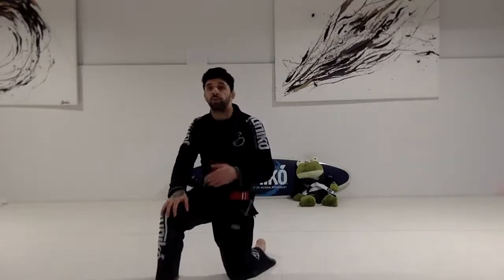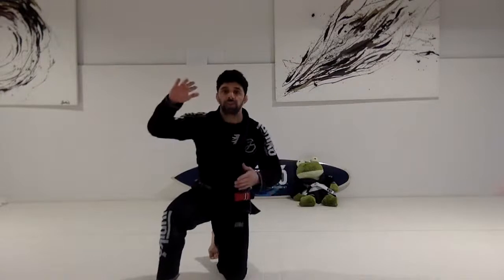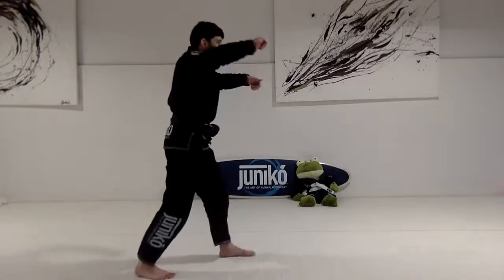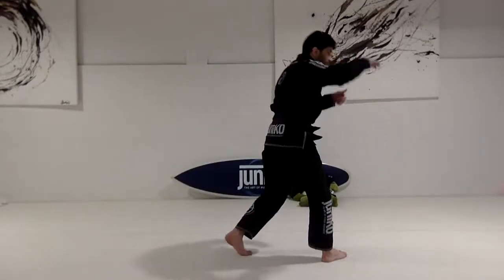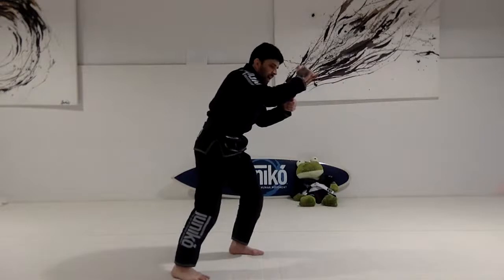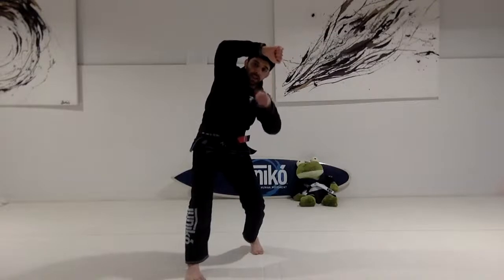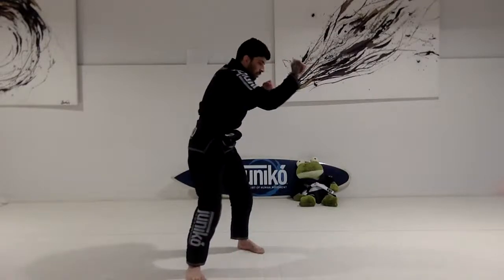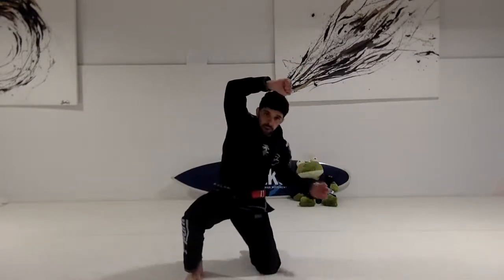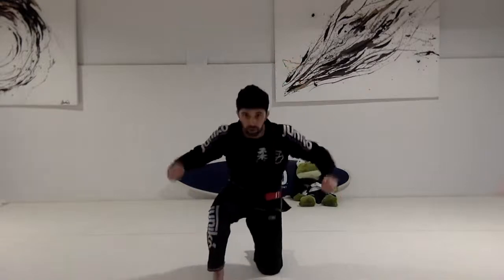But once again, you don't need to throw your partner. Just get the kataguruma position, the right position, and then reset, okay? So I go to the sotogari, same thing, one, two, three. She escaped from here, right foot step back. I turn my body into the right side, try to bring your right elbow up, and then I have the space to bring my head under my arm. As soon as I was turning, I'm gonna drop my left knee on the floor, using my left arm under her leg, and then I need to bring her head towards my shoulder. So I'm gonna use it to throw her.